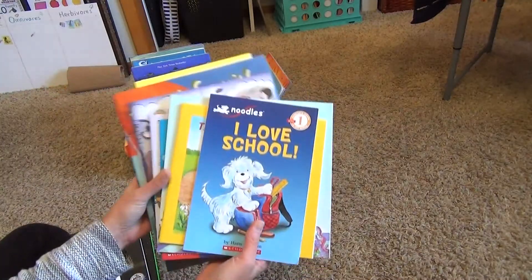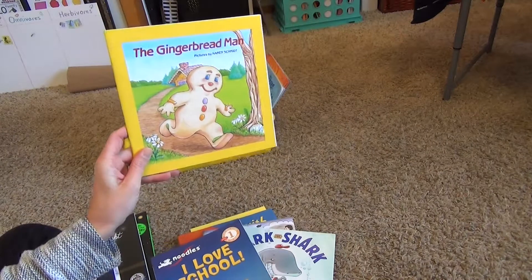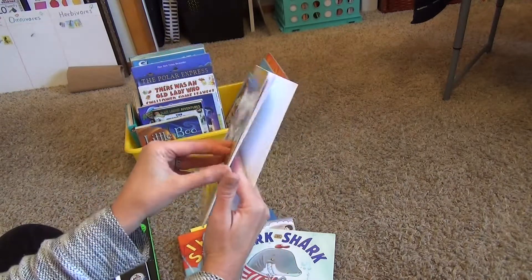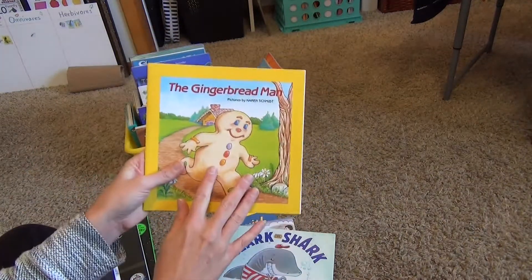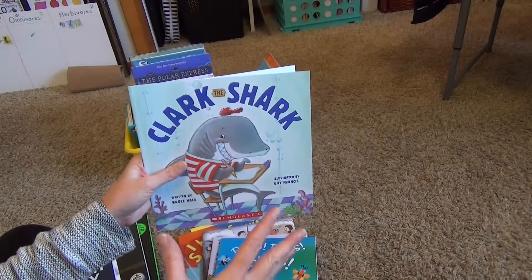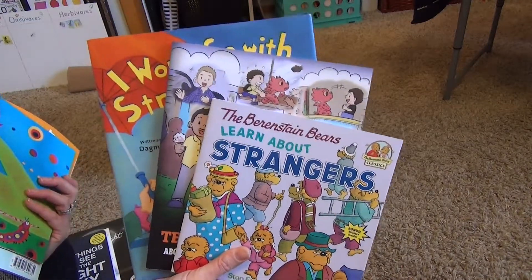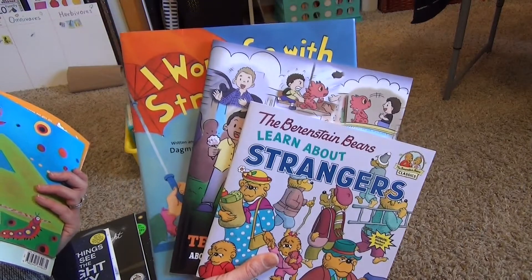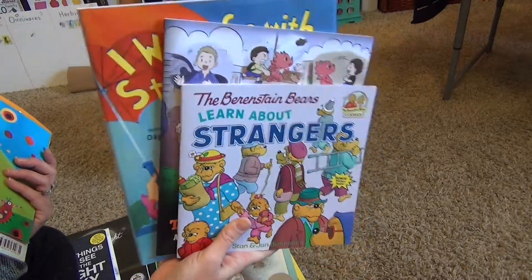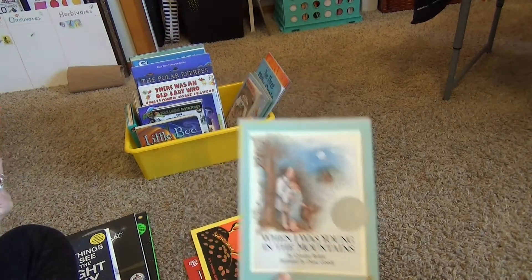Here are the books that I pulled out of our school room. There's an I Love School book, and this gingerbread book I'm actually going to put back in her library because it is a different gingerbread man than we've had in the past. This is a fairly new book but the character kind of goes to school, so I'm going to put that with our school books. Then I have my stranger-danger books and I'm going to reintroduce those more when spring comes back and we're outside a whole lot more. I can pull those out anytime I think we might need a reminder.